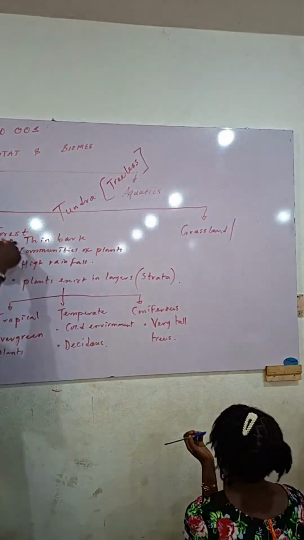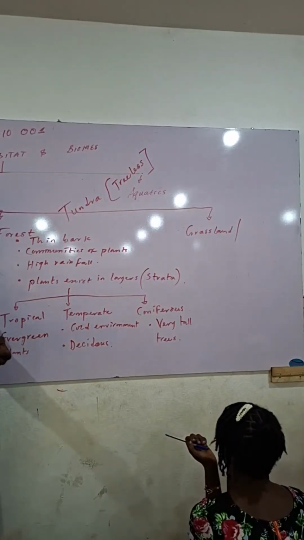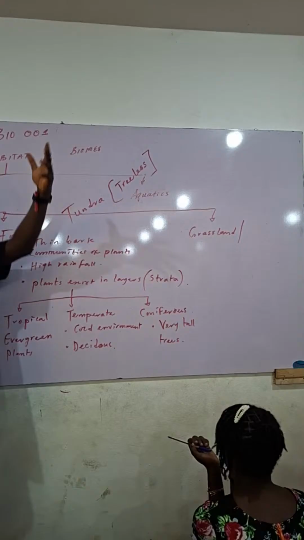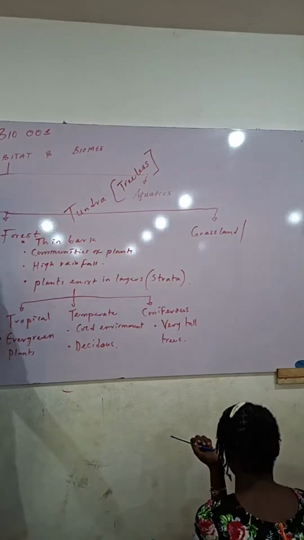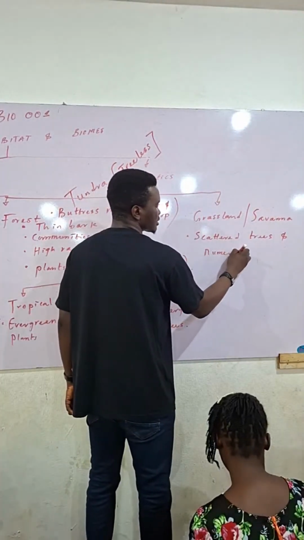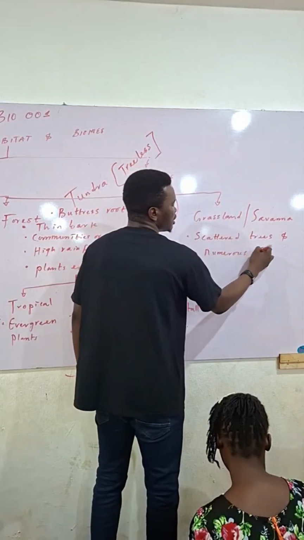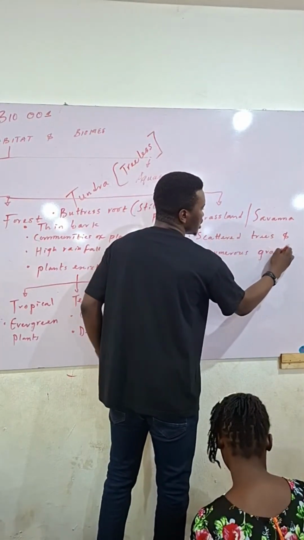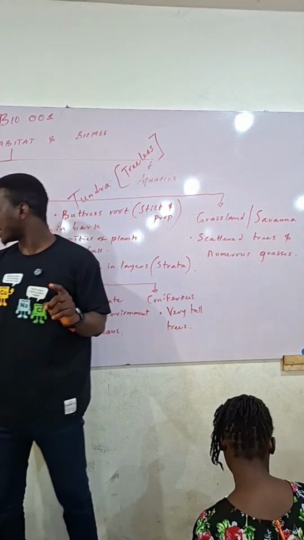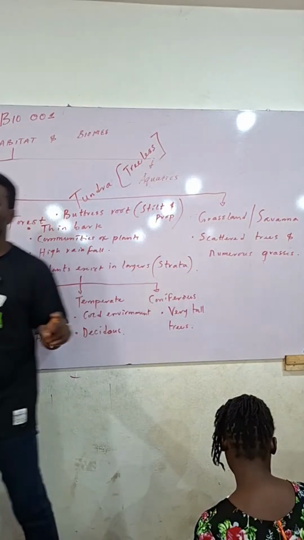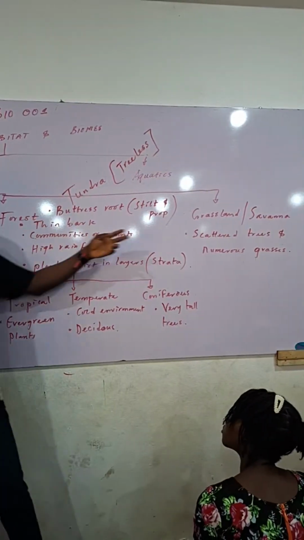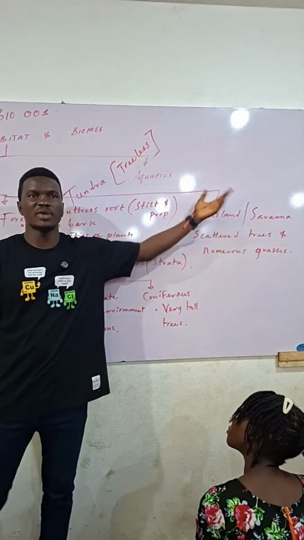Another thing you need to know about most plants in forests, they need support because they will grow very tall. And when they grow very tall, they will need support to stand well. So the support they use is usually called, and you have numerous grasses. Now, please note something. Don't forget, just like I said here, the same thing I said you should do for marsh, do it for forest, do it for savanna. I want you to get used to those plants and animals. I've given you some examples, abi.